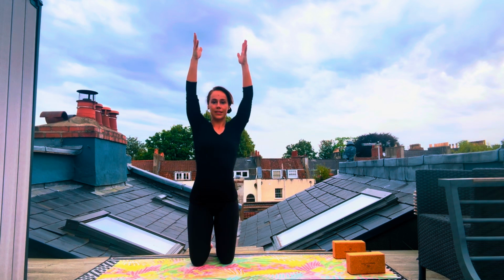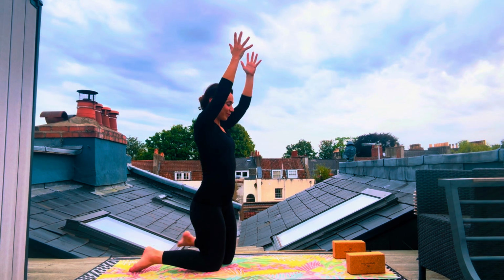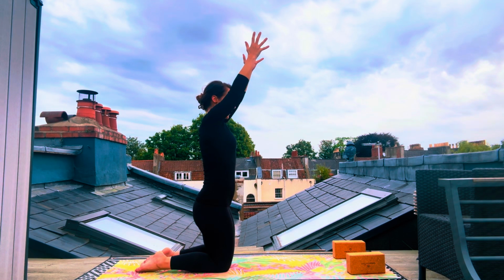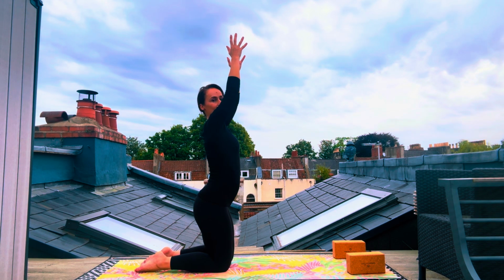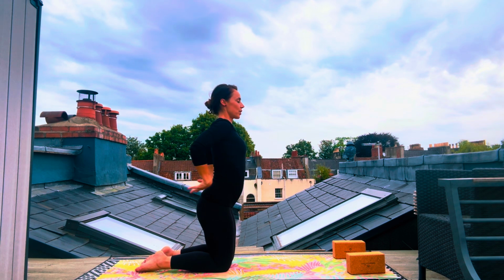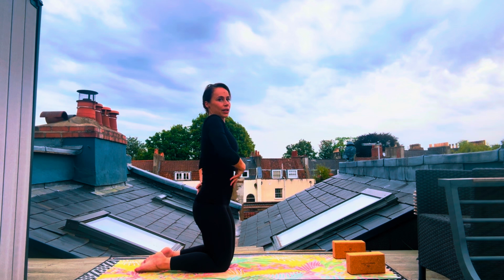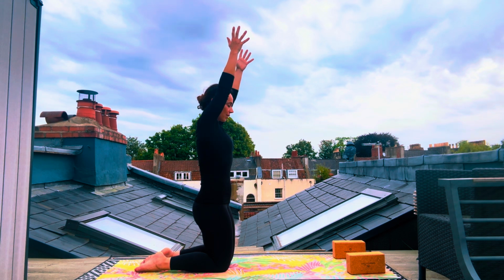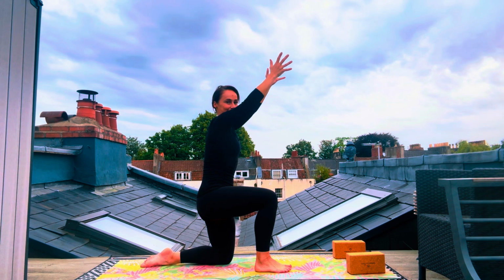But this time we're going to take the right knee down alongside the left. So finding a place we can check in with the core, right? So if you feel like your bum is poking backwards and your tummy is relaxing forwards, we're going to correct that by pulling the core in tight and squeezing the glutes. From here, we're going to step the right foot forwards.